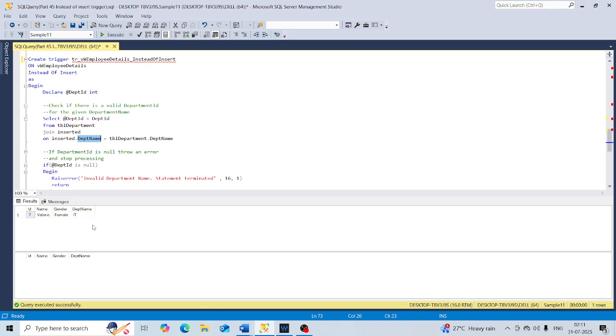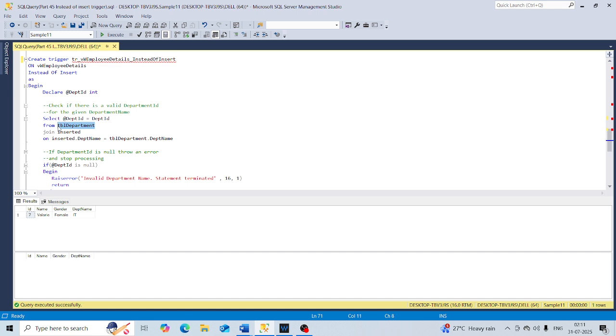So obviously you are joining this inserted table on department name, and getting the department ID from TBL department table.